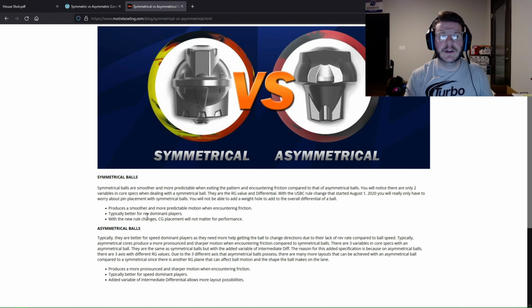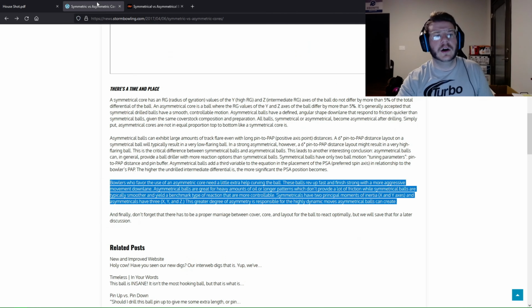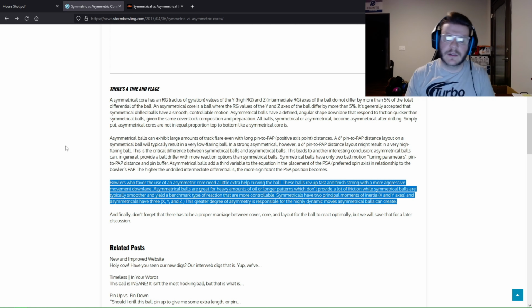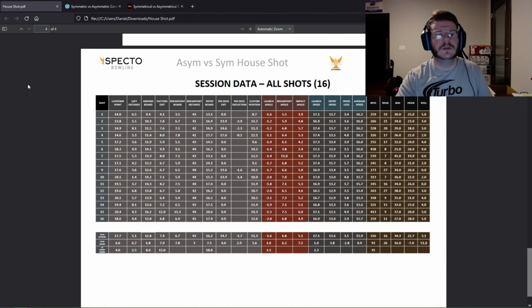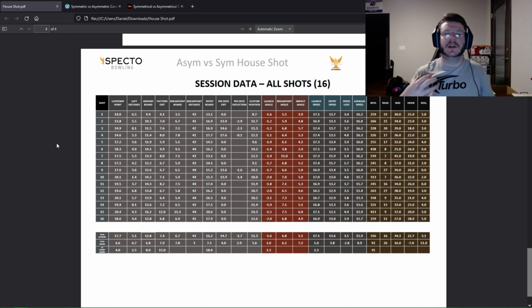But I do just want to point out that I would love to see a more updated, newer study on this, maybe with Specto, or show some sort of significance in the data that they're able to get with the ability that they have as manufacturers, so that things can be more clear in the bowling world. Because looking at all this data and coming into the pro shop, talking to me as a pro shop operator, is very important, but it doesn't mean anything if it's not clear to the consumer.